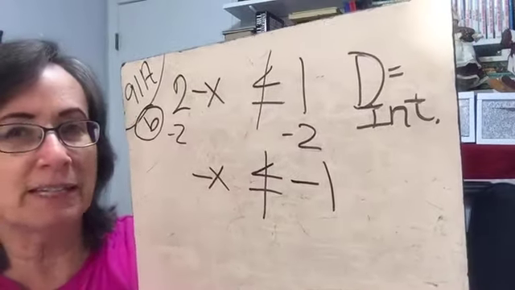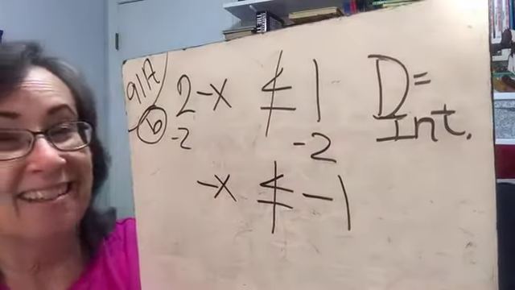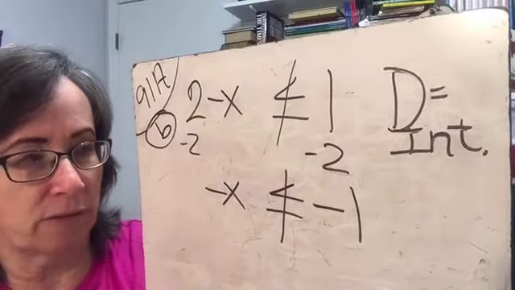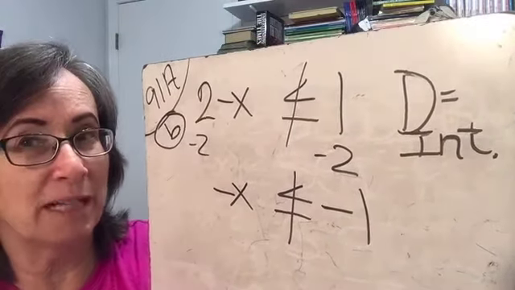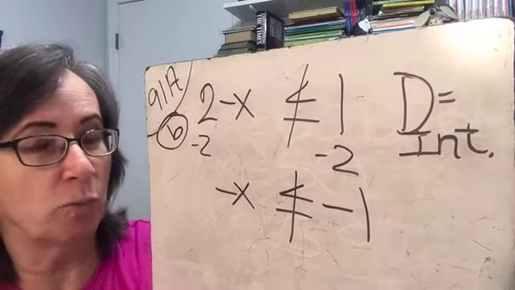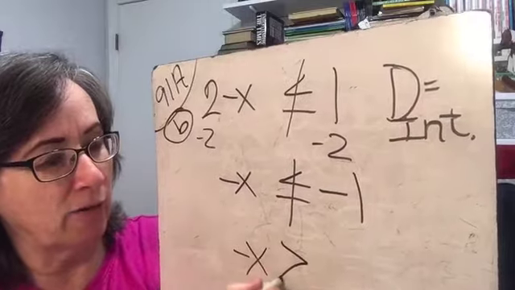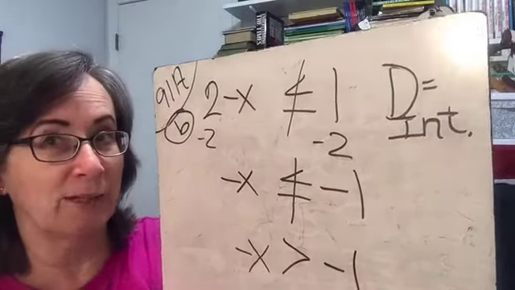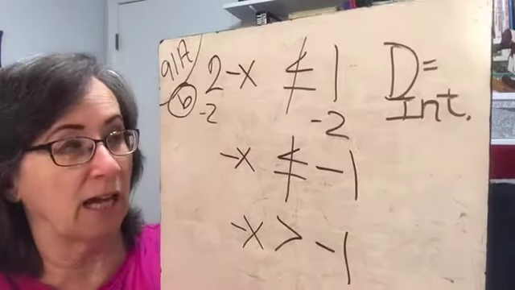Okay, now it's very difficult to deal with a not less than sign. It's not less than or equal to. If it's not less than or equal to, then it must be greater than. So we're just going to rewrite it. Negative x is greater than negative 1. Now we haven't taken care of the negative x yet. We've just taken care of this awkward sign.